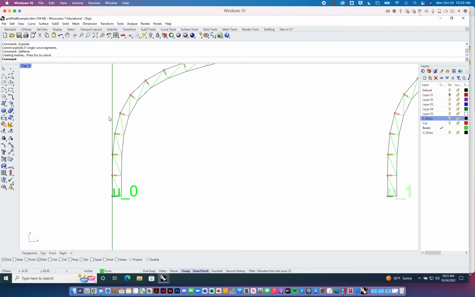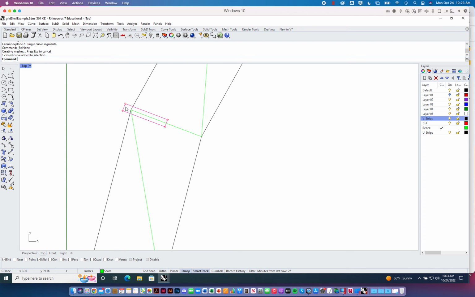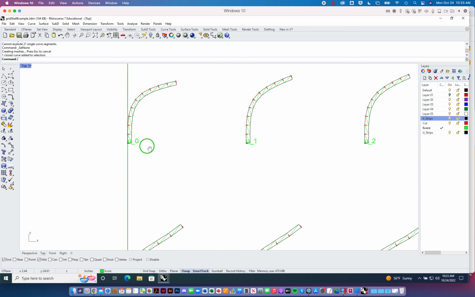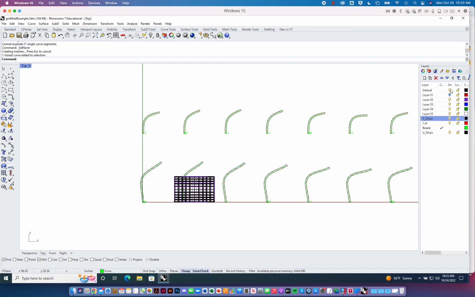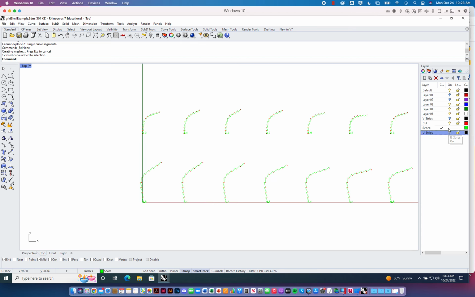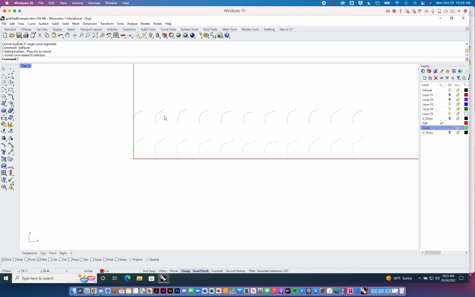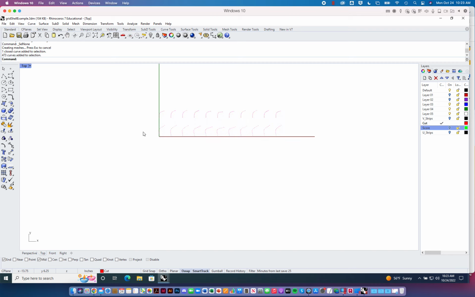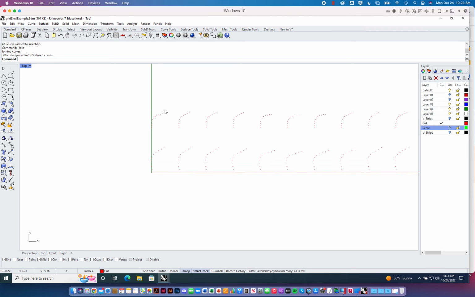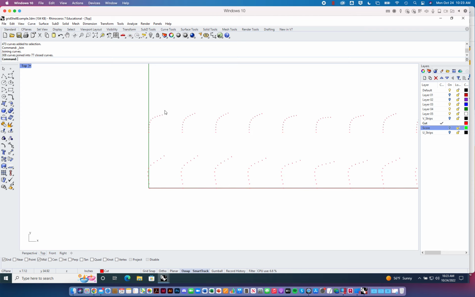And so if I notice, when I zoom in here, that some of the notches are exploded, you know what I can do? I can turn this other stuff off. Oh yeah, look at that. So I just have the notches layer on. And I can select them all at once. And I can say, join anything together that can be joined, right? Now it's joined into 77 closed curves, which makes sense, right? 77 is a multiple of 11. We have 11 ribs by 11. Yeah, that makes sense. That checks out.